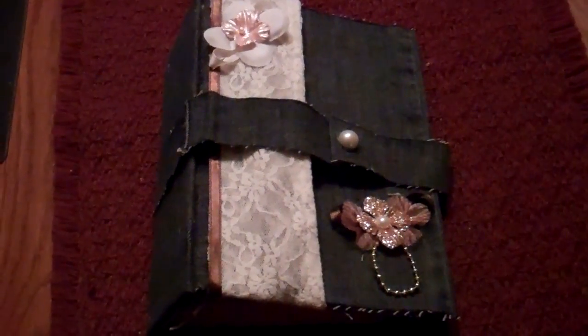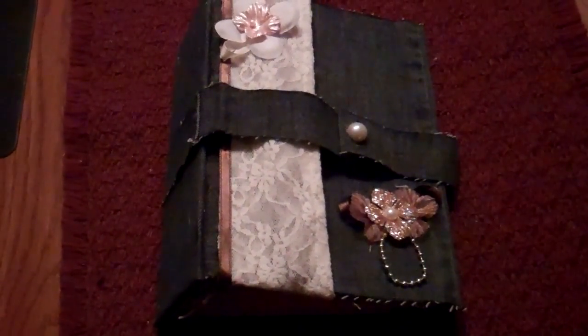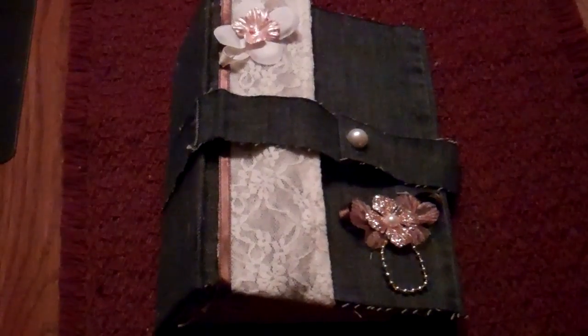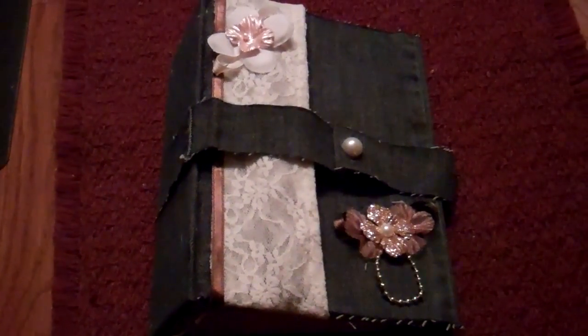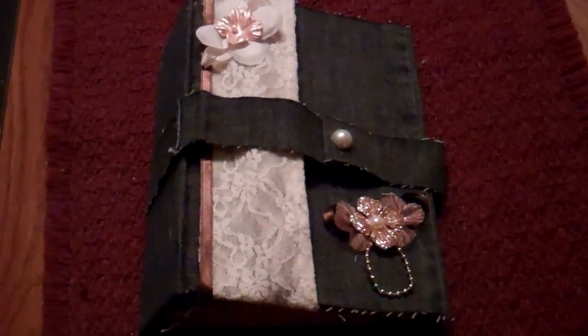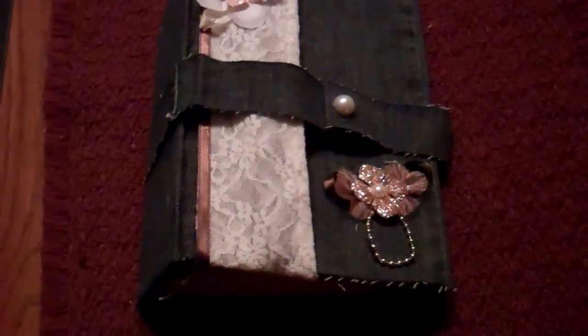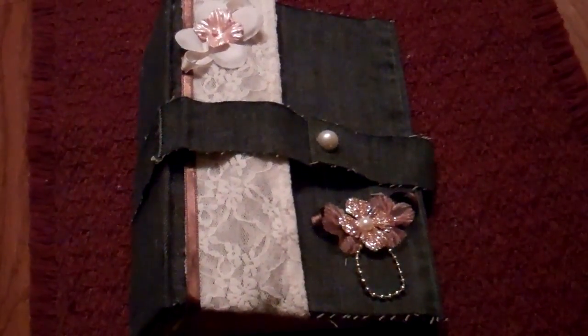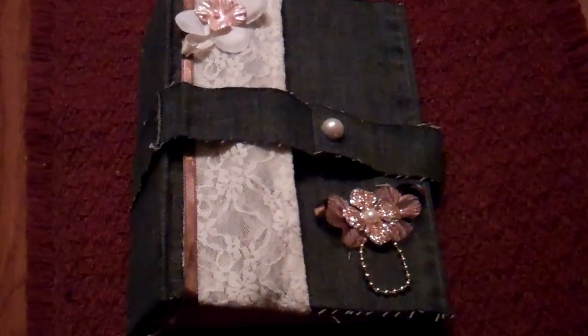It's a jean journal, and I kind of wanted to make a squash book. Well, it's more or less a journal, but it's around the ideas of a squash journal, where you have an idea or you've gone somewhere and you have some little notations, some little tickets or a little receipt, and you did not capture a picture. Well, at least this is what I'm using this journal for.